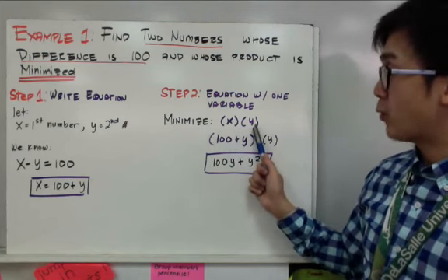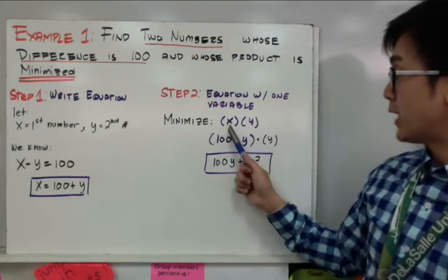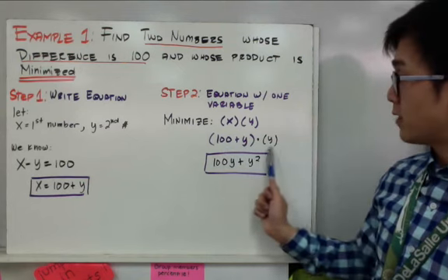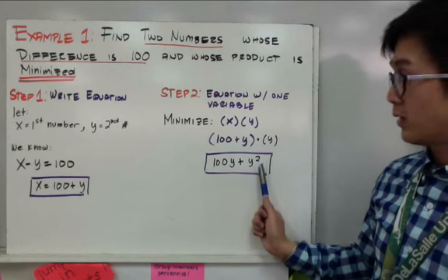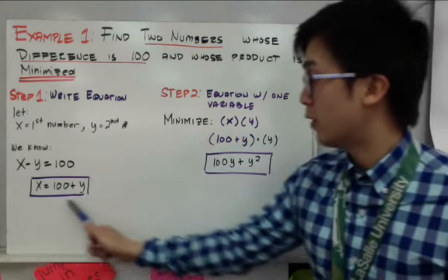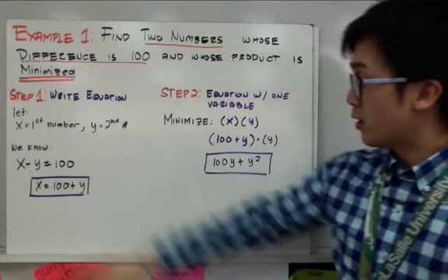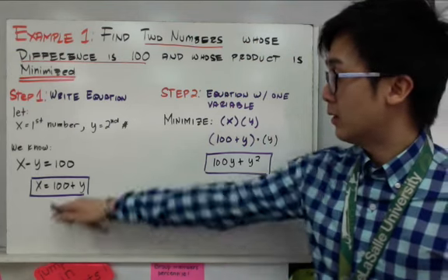We know from our step number one that x is 100 plus y. So changing x to 100 plus y, now I only have one variable in this second step. And it's going to be 100y plus y squared. Notice that in my step one and in my step two, I have 100 plus y and I have 100y plus y squared. Both of these have one variable in their expression.